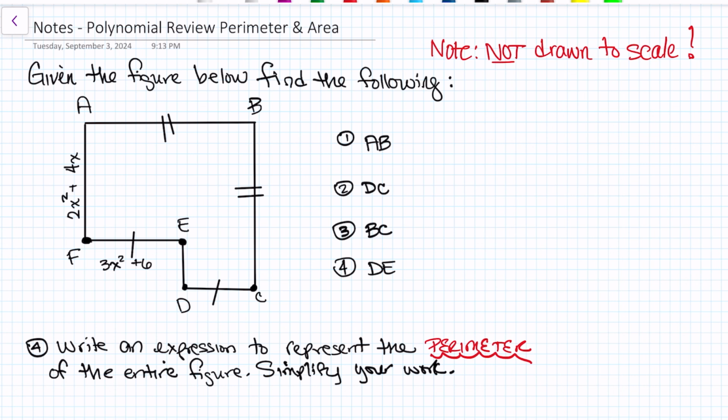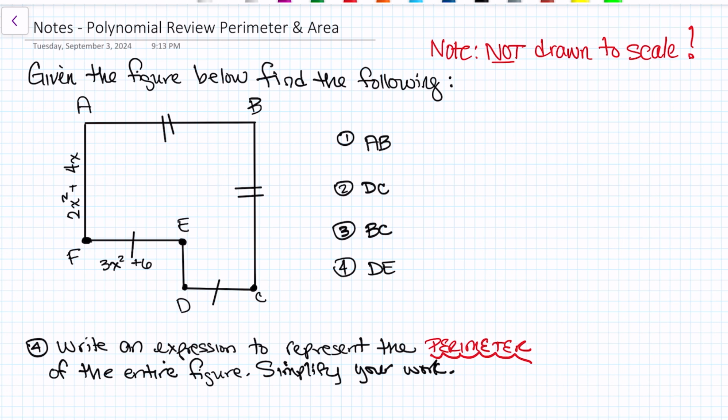Now, first suggestion is whenever you have one of these puzzle problems, definitely read ahead and see what they're asking you to find. Because in a problem like this, if the question is only asking me to find one small piece of the figure, then I don't want to spend a ton of time trying to solve all the missing parts when I only need one little piece. So in this case, though, they're asking us to pretty much figure out all the missing pieces of this puzzle and then go on to find the perimeter and the area.